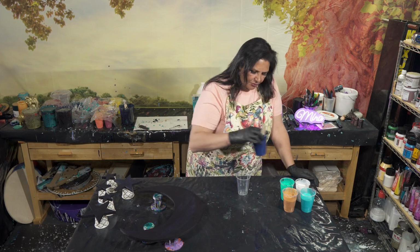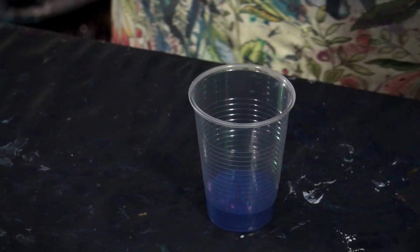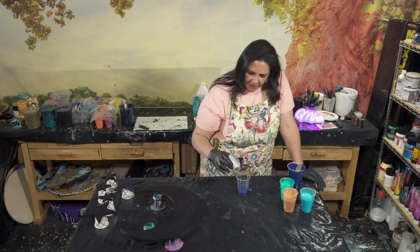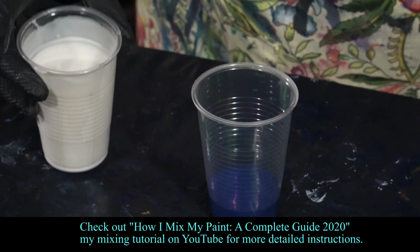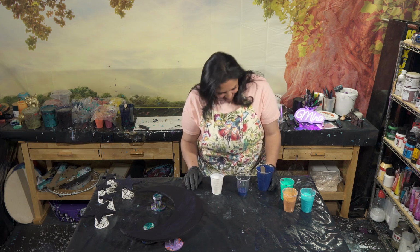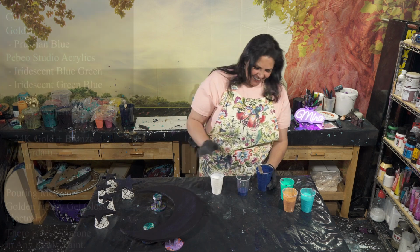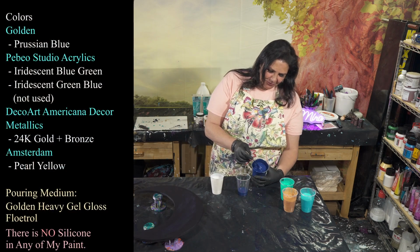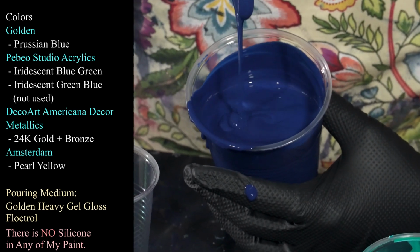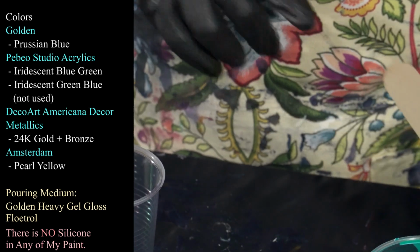I'm going to start with some Prussian. So kind of borrowing from that sandwich pour idea, but not entirely because I am still going to layer it. This is my Amsterdam Pearl Yellow. Sorry, Golden's Prussian. Actually, I'm rushing again because I'm excited. Prussian Blue, not Russian Blue. Yeah, you're very funny. Okay, so this is my Prussian Blue from Golden. Beautiful, creamy. Everything is mixed with my Golden's Heavy Gel Gloss and Floetrol Pouring Medium. Okay, so that's the Prussian.